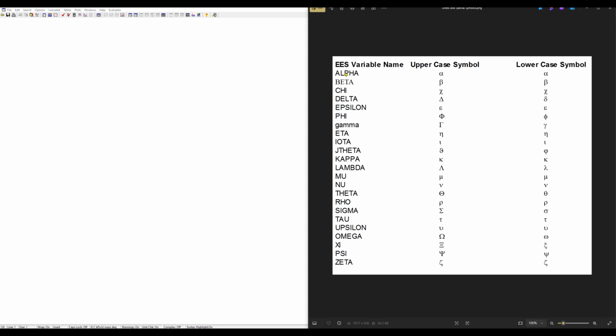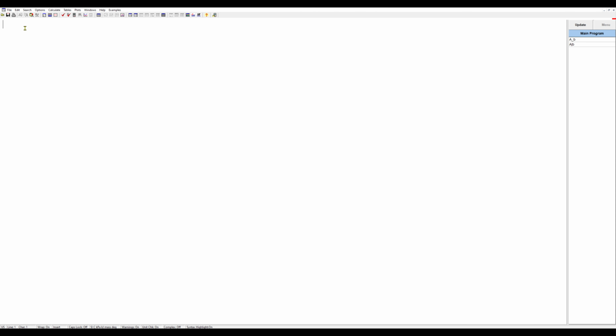Then we can simply use some of these Greek characters as a sample. I will start with alpha equal to 1, and then I will write alpha with a small character, lowercase, 2 equal 2.